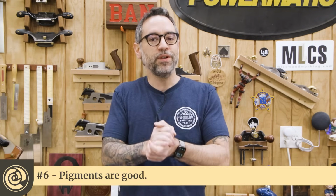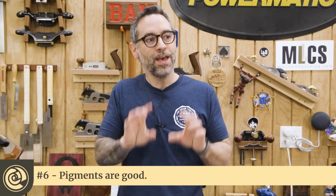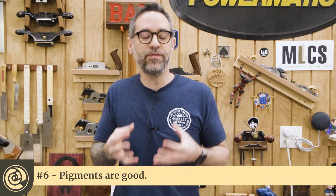Number 6, pigments are your friend. A lot of times we just want to put clear finishes on things, and some clear outdoor finishes can have UV absorption as part of it, but nothing really absorbs or blocks UV better than pigments. So this is why a lot of deck stains will contain pigments.